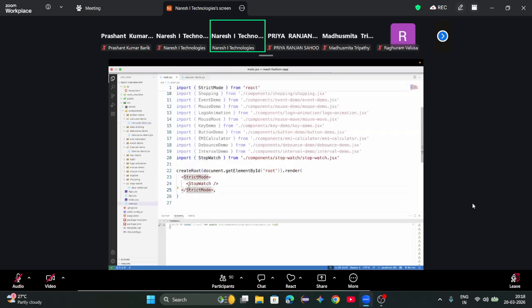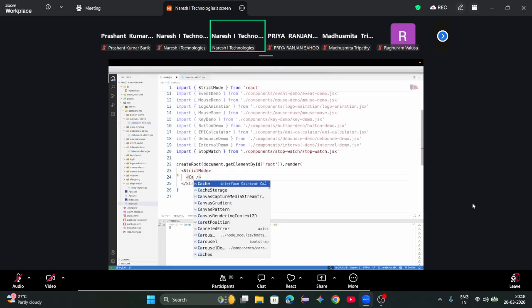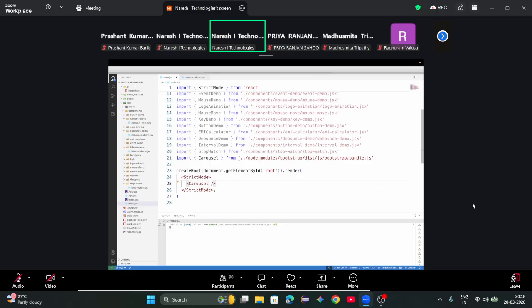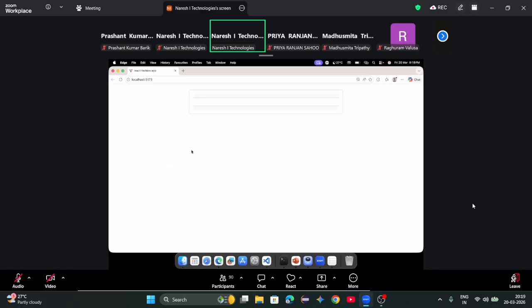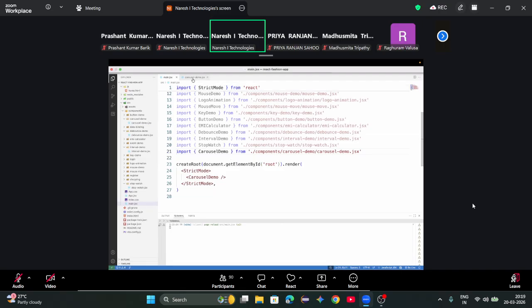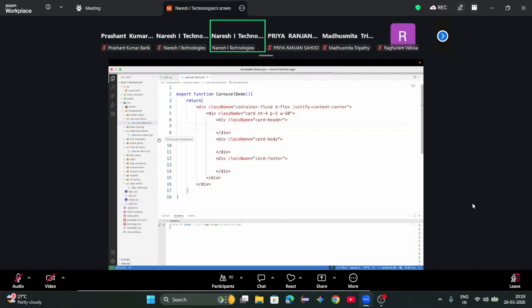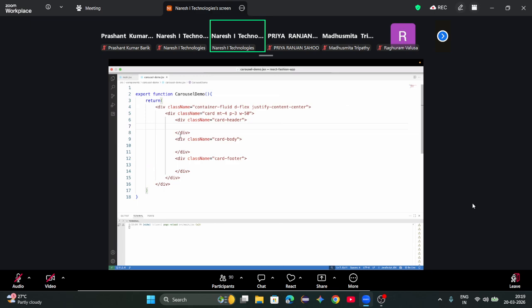Now I will keep this in the startup. Let's go to the components. CarouselDemo is in the startup. Now you can see there is a card available here. In the card header and body, let's create one design.